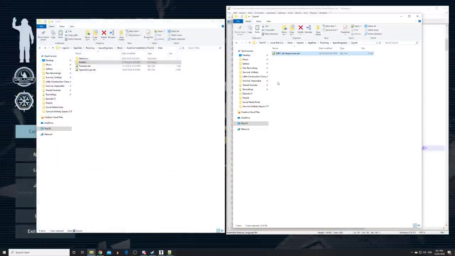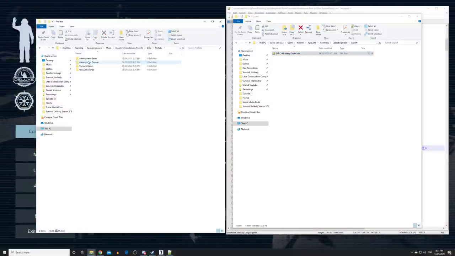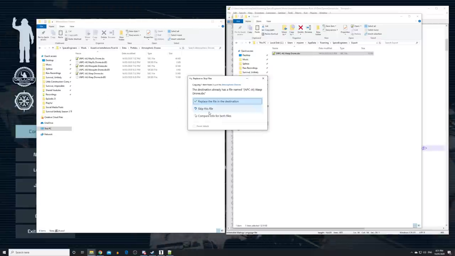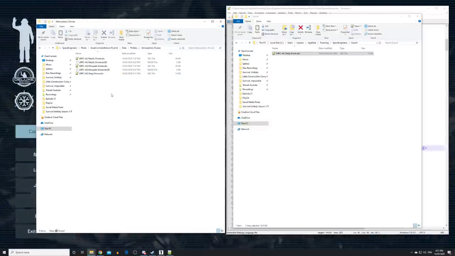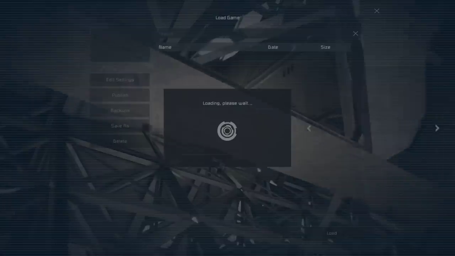Export, grab my wasp that actually has gyroscopes. Place that. I don't know if I have to delete this, but I'm going to just in case. Now I can load up and test again.